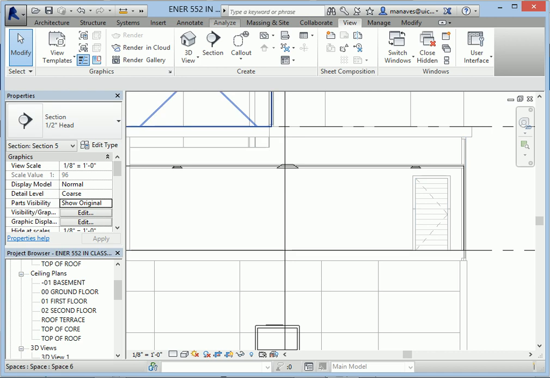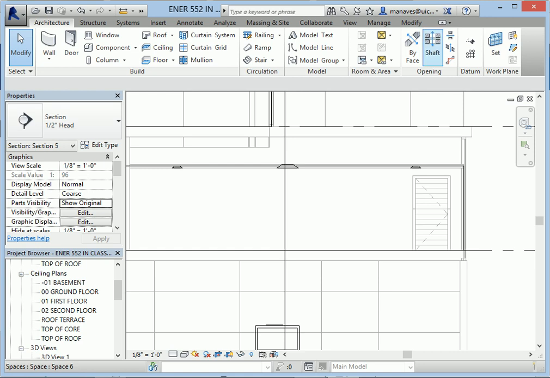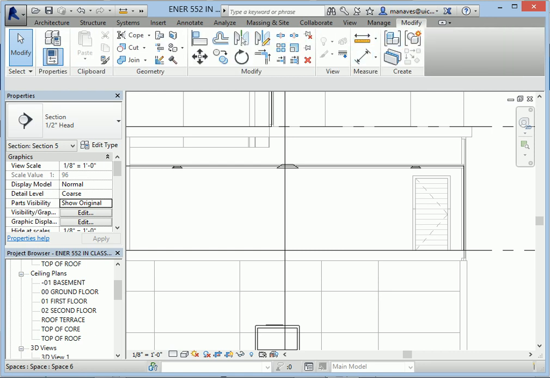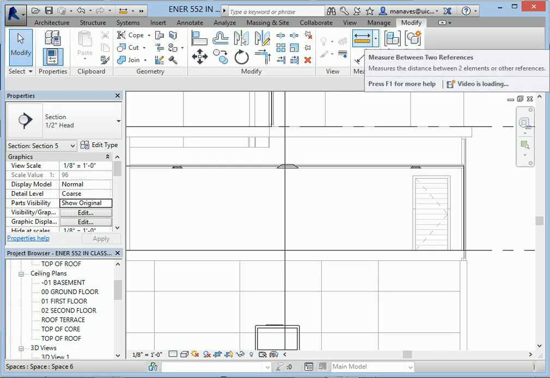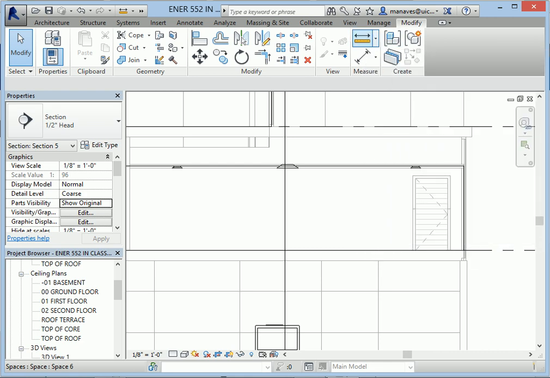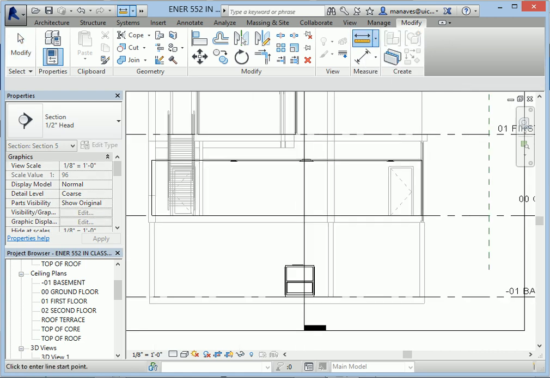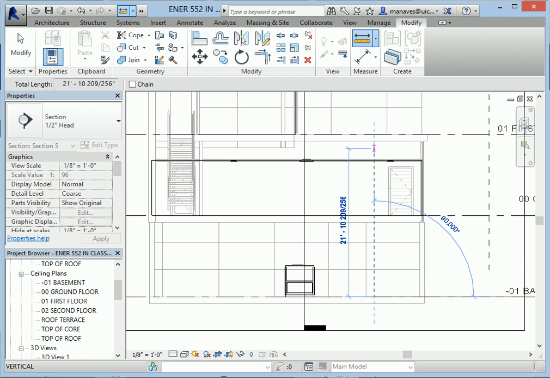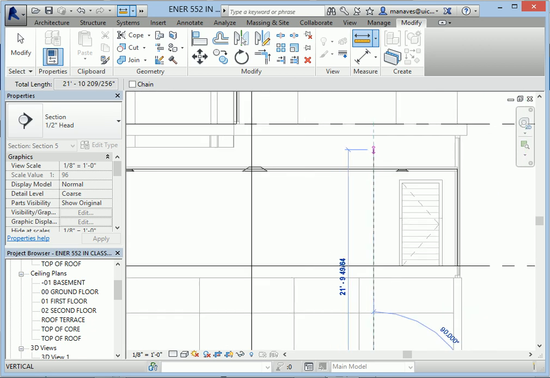So let's look at the middle. What we're going to do is cancel and watch. Under modify, we have a measure tool, and we can get to approximately the middle. So our offset would be about 21 foot 6, okay? Approximately. This is what our offset is going to be set to. So we need to remember that number, 21 foot 6 inches, so we can hit it in the right location.